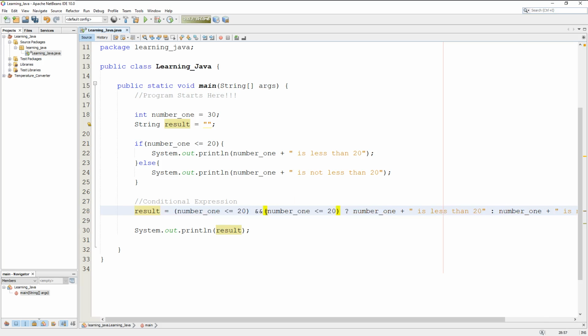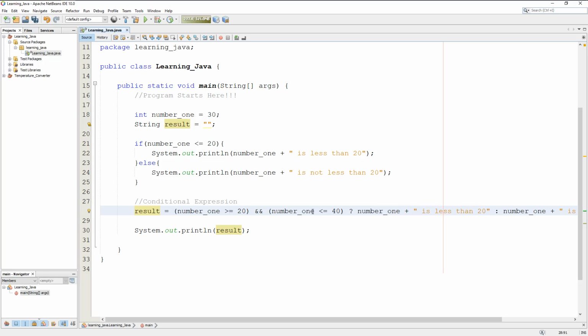So you can bring this into play as well. If this is less than 40, we can bring it up to that. Well, we'll just go less than or equal to 40. So if it's greater than or equal to 20 and less than or equal to 40, then 30 would definitely be true.